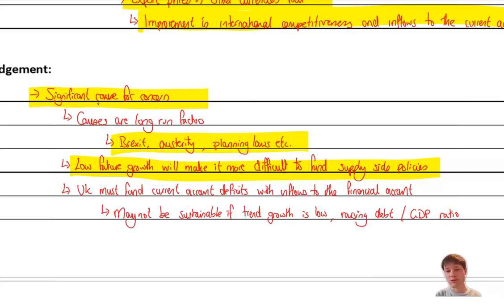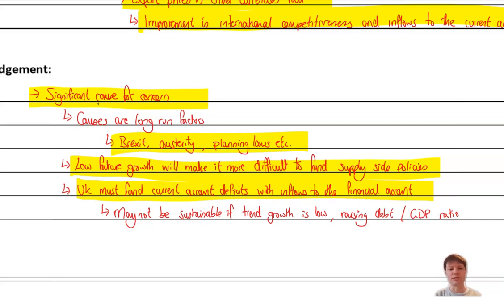The UK needs significant supply-side policies, building of infrastructure, possibly industrial policies to encourage firms to come to the UK and set up big factories. That takes money, but that's a real issue because the UK has high national debt, and therefore will struggle to fund it from borrowing, and it will also struggle to fund it from future tax revenue, which is likely to be lower than it should be due to the lower growth that we're probably going to see in the UK.